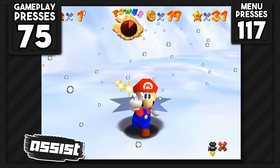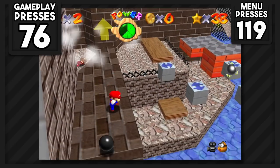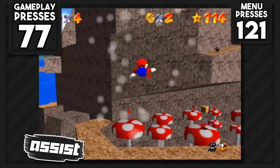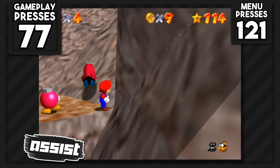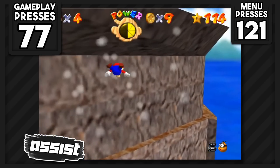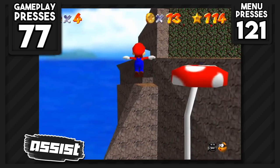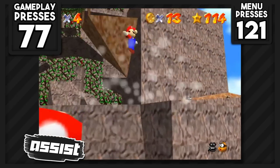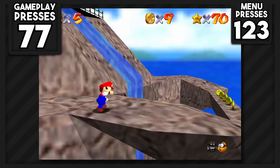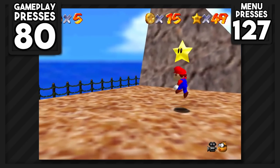I don't think there are any more stars for Snowman's Land, so I tried Wet Dry World, which has one easy star requiring no buttons. Tall Tall Mountain's 8 red coins were up next — we grab the first few by walking off the edge and using a conveniently placed gust of wind. We can also manipulate a fly guy to go under the mushrooms so we can bounce off it after gaining speed from the gust. This is really precise and might not be humanly possible, but the star does require zero button presses. Breathtaking View from the Bridge requires a small bit of climbing. Blast to the Lonely Mushroom has us bounce on a fly guy to reach the mushroom. Scale the Mountain only requires one jump at the very end.